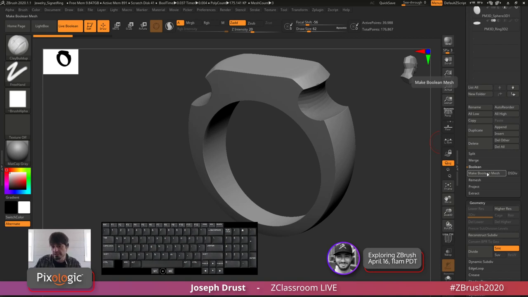Now, when I click this button, ZBrush is going to look at that Boolean process and it's going to render how the preview is rendering it. So it's going to look at the top tool, then it's going to go to the next one. If it's subtractive, it's going to cut it out. It's going to go to the next one. If it's, say, an intersection, it's going to do an intersection. It's going to go to the next one. If it's add, it's going to add. So it's going to go through your tools like that.